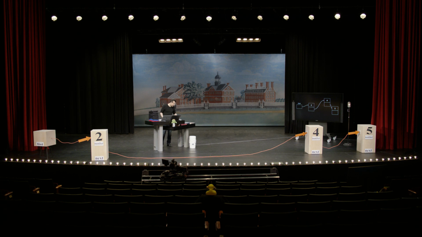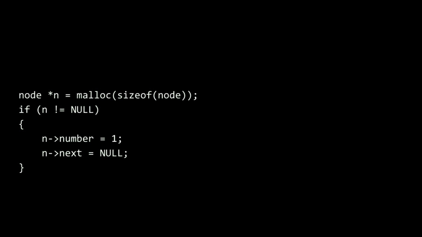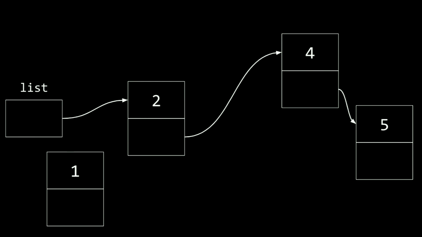Suppose that we want to allocate, for instance, the number 1. And we want to add the number 1. Well, we could use code like this. This is the same code as we used before. We allocate the size of a node. We check whether it equals null. We initialize it with the value we care about. And by default, we set next equal to null. And pictorially, it might look like this. It's kind of floating somewhere in the computer's memory.